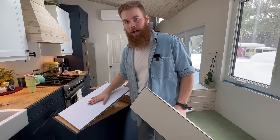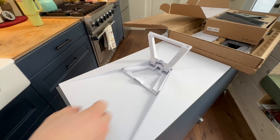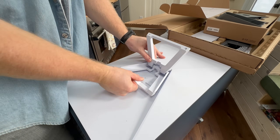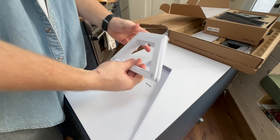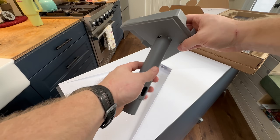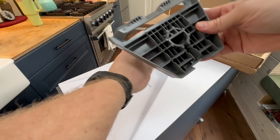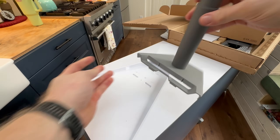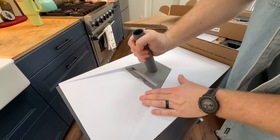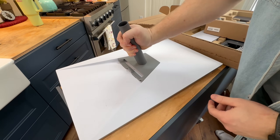We'll see how it compares to the last generation. It looks like to change out the mount it's friction fit in there, so you just give it a pull. For the new bracket I ordered, it looks like it's just going to be a friction fit and clip into there. Snaps in really nice — actually really secure. That's a cool design.